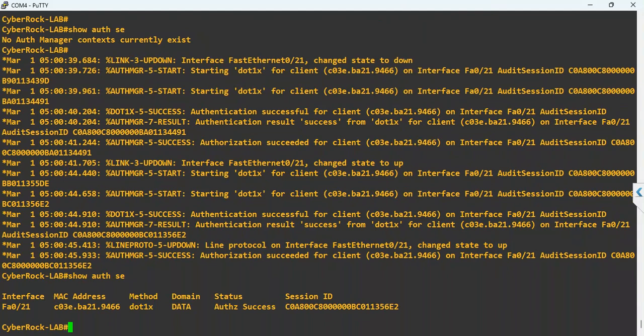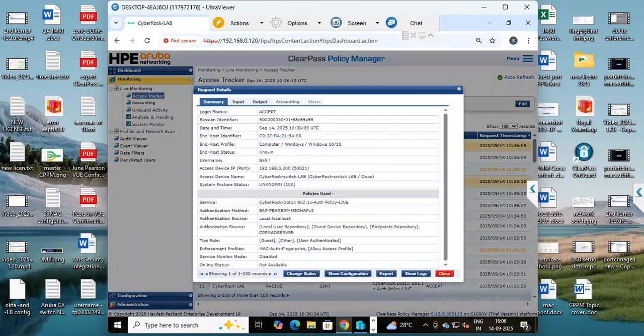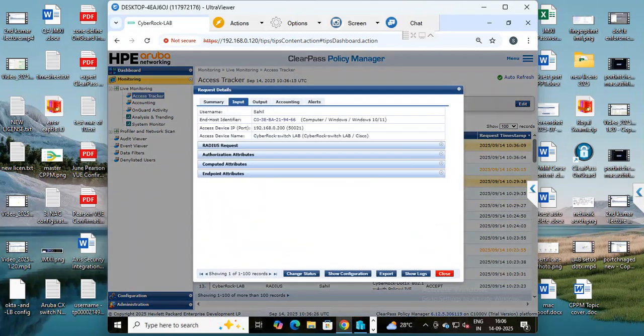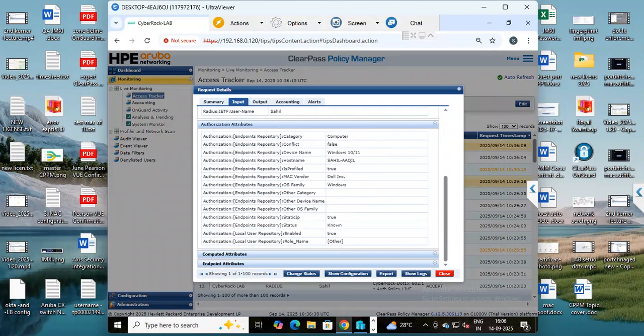So see, this user Sahil is going to authenticate. The port number 21 is connected. Username is Sahil. It's a Windows computer port.